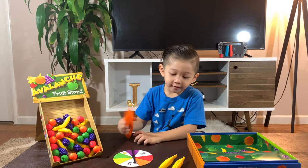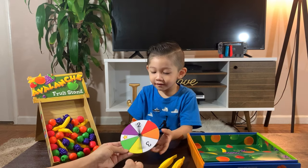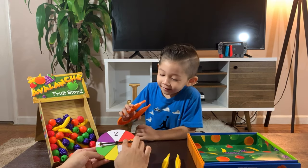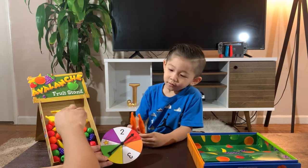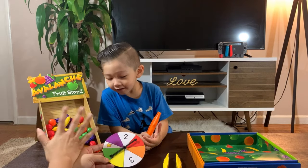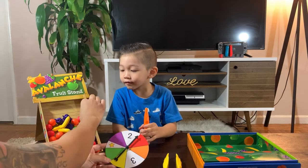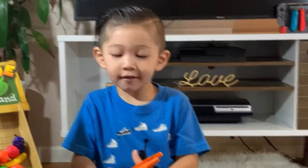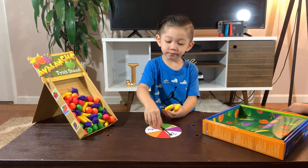How you play this game, Carter, is you're going to take this and spin it. Whichever color the arrow stops on, so if it's orange, you have to pick one orange out without making it fall. If you make it all fall, then you lose, okay? All right, you ready? So you want to go ahead and spin it? Spin it!